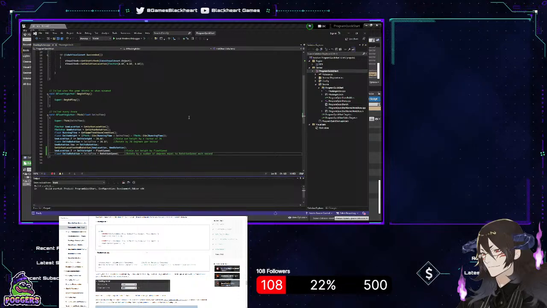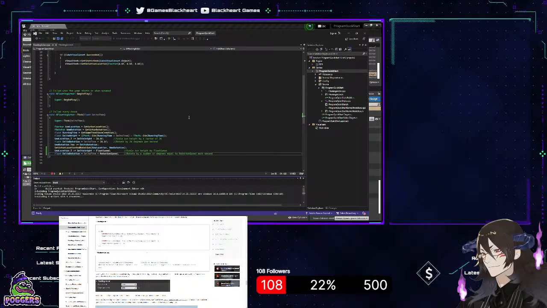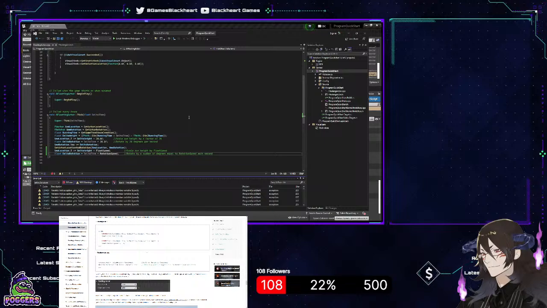If it does work with the camel case, then I should be seeing spaces in a new category called Program Quick Start. Maybe. We'll see. I'm going to go ahead and build.